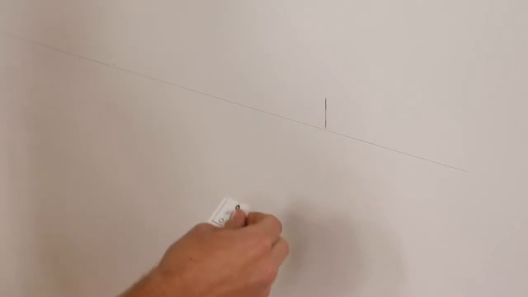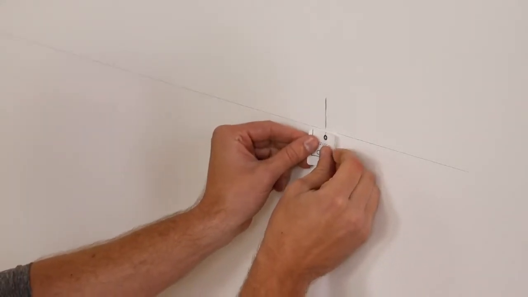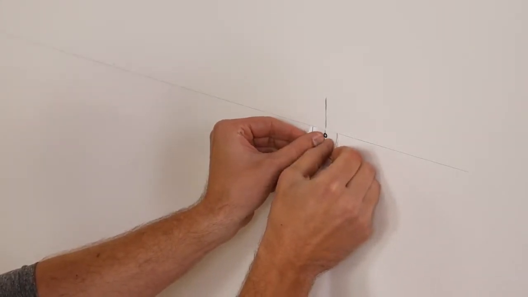Place the provided adhesive template on the wall with the centerline mark aligned with the center of the stud and the top of the template aligned with your horizontal line.